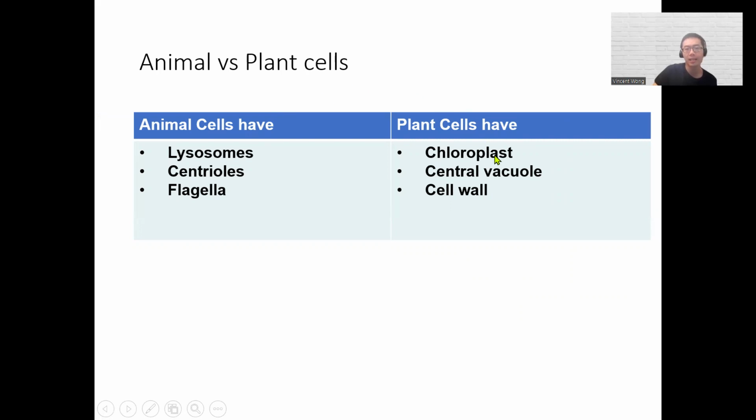I'm not saying that you will not find chloroplast in other cells. In fact, I keep saying freshwater single cell organism. They're actually called protists. You don't have to know that, but the whole group of them is called protists. And a lot of protists do have chloroplast in them as well. But comparing animal to plant one-to-one, you will only find chloroplast in plants, but not animal cells.